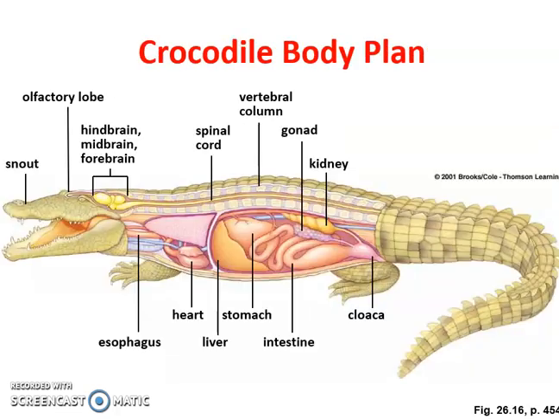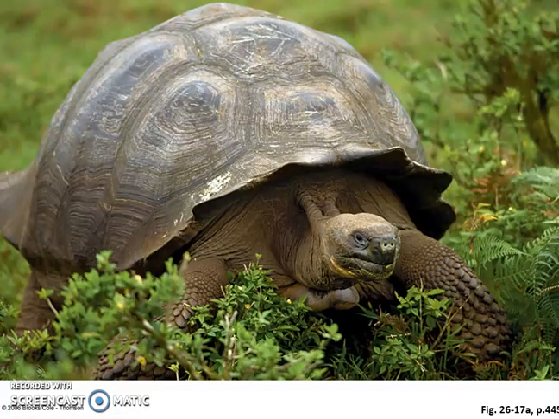With reptiles, again, some of the keys are that you have complete digestion, bilateral symmetry, and definitely some advanced organs. You still have some dependency on water for a lot of them, but because of that amniotic egg, not as much as what we see with the amphibians, or certainly not with the fish. Things like tortoises, which are different than turtles, by the way, are primarily unaquatic. They don't spend much time in water. Turtles are going to be a little bit more aquatic than their counterparts, the tortoises.